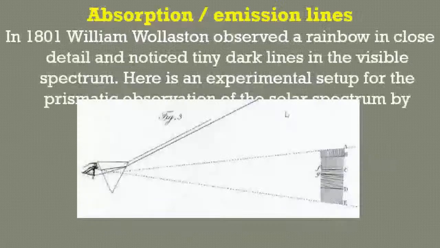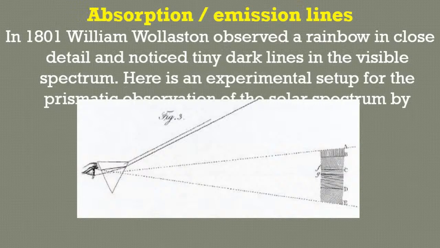Now, to go back to that spectrum business that I was telling you all about before, the business of using a prism to separate the spectral lines on a wall went back to 1801, and we had Wollaston who recognized for the first time that there were dark lines in the spectrum.